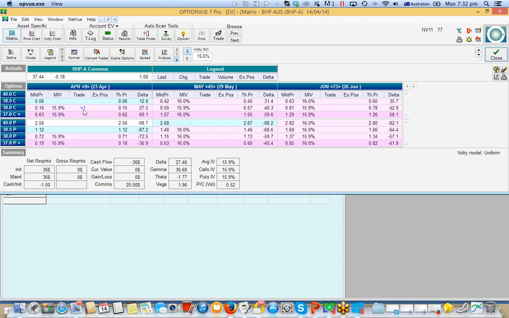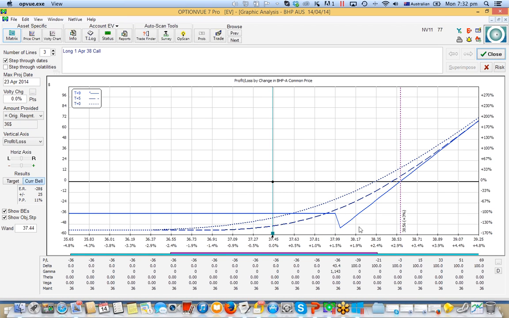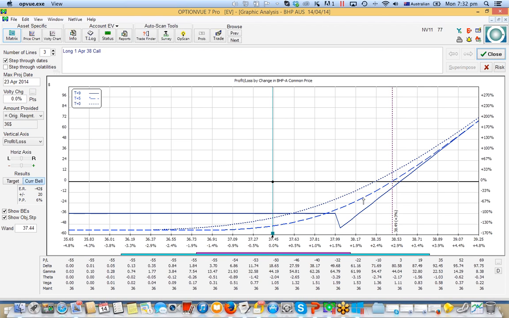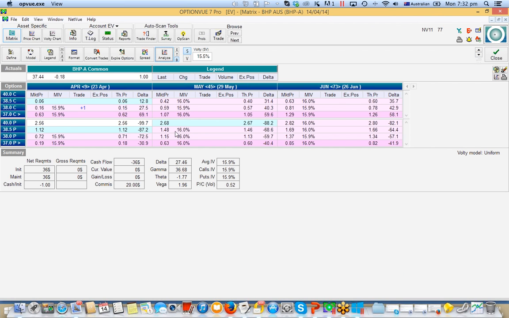You can see that I placed one at 38 call, and if I click Analyze, it will perfectly show the P&L. And although there is some strange curve which I cannot explain, you can see that you can still analyze in the way you normally analyze a US stock. You can do this with Australian stock.